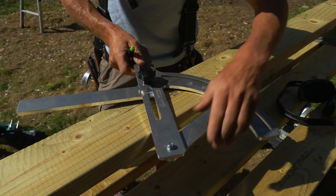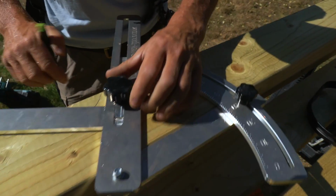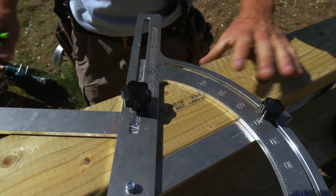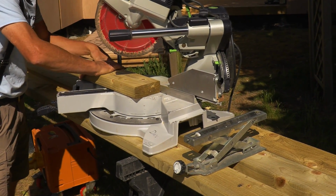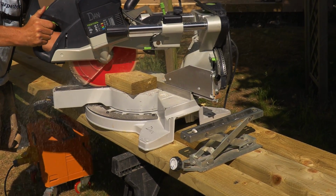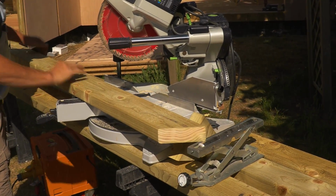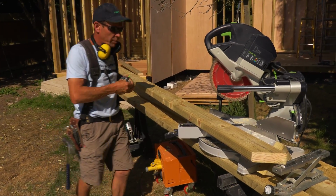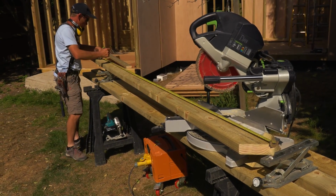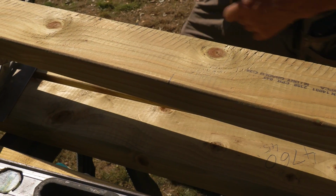Now as the tool's already set at 30 degrees, then we just slide this up, so we meet our line, and this will be our bird's mouth. Put 30 degrees on the saw, because we're going to do a 30 degree pitch. Right, now the measurement was 2722. So we simply put the tape on now, measure down the top edge, 2722, which was the rafter length that we've just worked out from our chart.